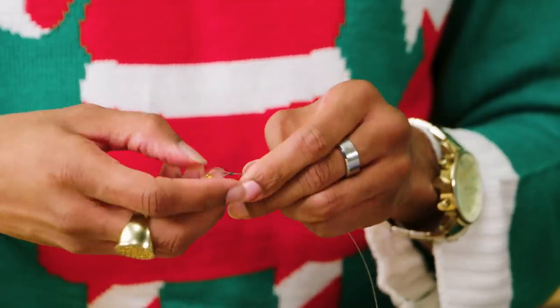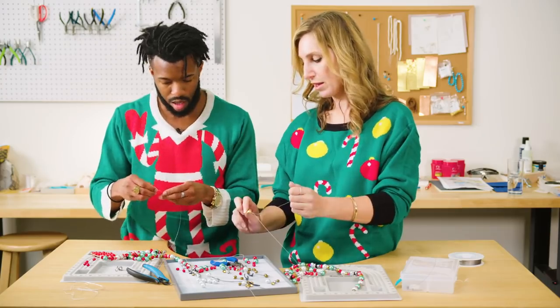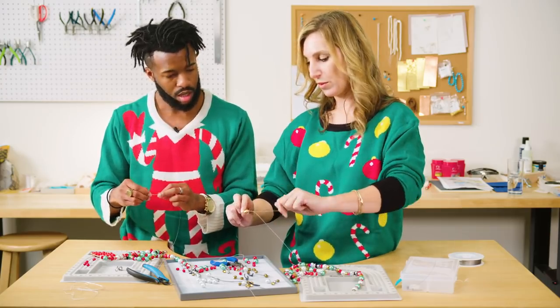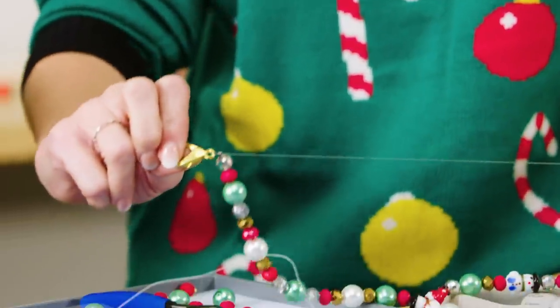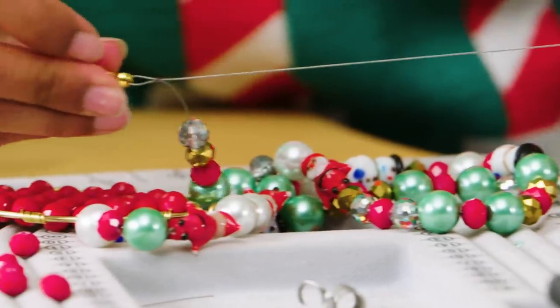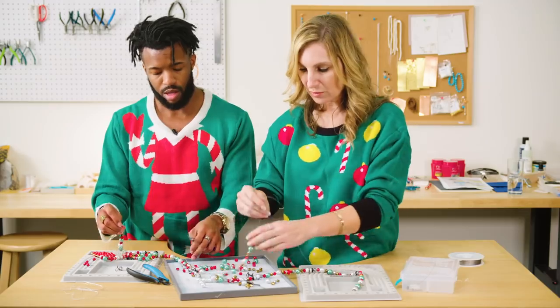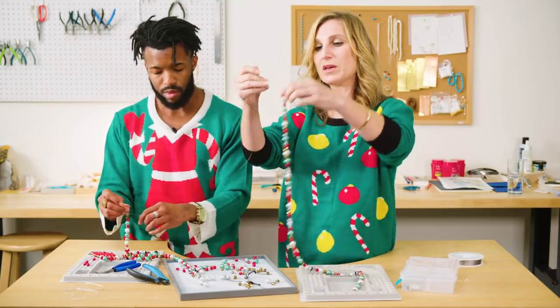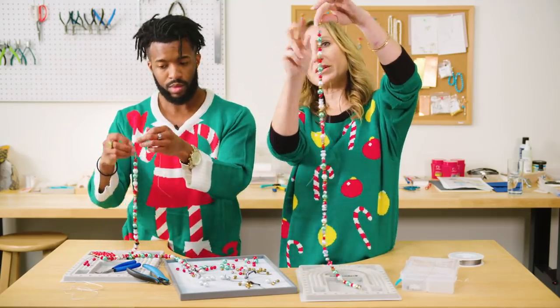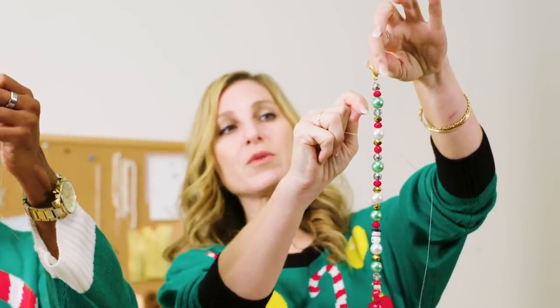All right, so what you want to do is pull on the extra wire and pull on the clasp with your other hand. So I'm going like this, and then just pull, and it goes automatically right up against. Super easy. Then, because you've got so many big beads on here, hold it up like this, because see what just happened? I got a little bit of extra space, so I'm going to give that another little pull.